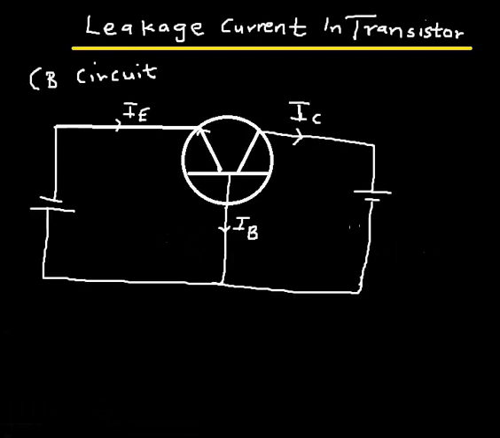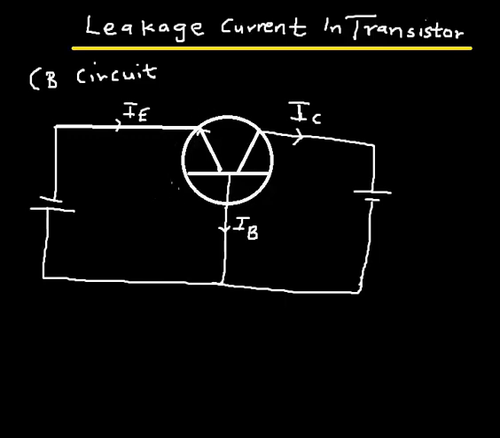Now, in this video, we are going to be looking at leakage current in a transistor. Why is it called leakage current? When we treated our diode, we said that there exist minority charge carriers in a semiconductor that can flow through the semiconductor with or without an electric field applied. Such a minority carrier is independent of the input to that particular semiconductor.